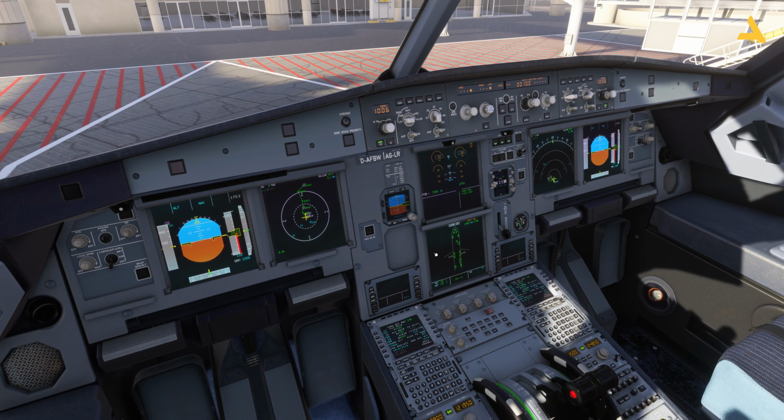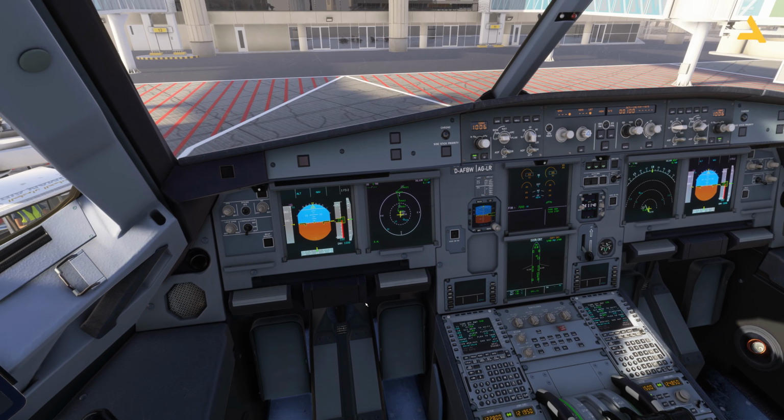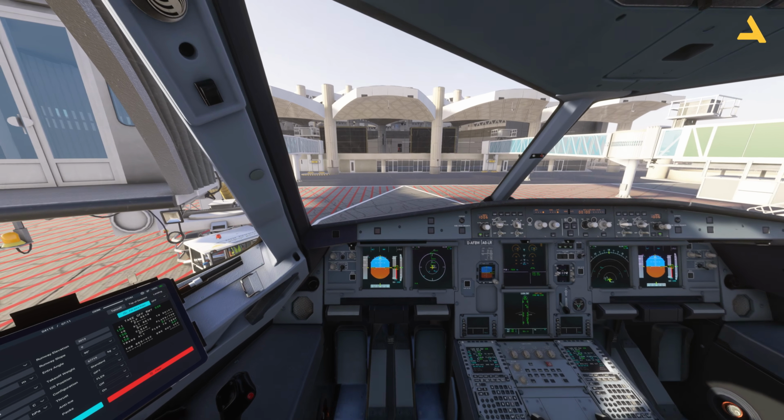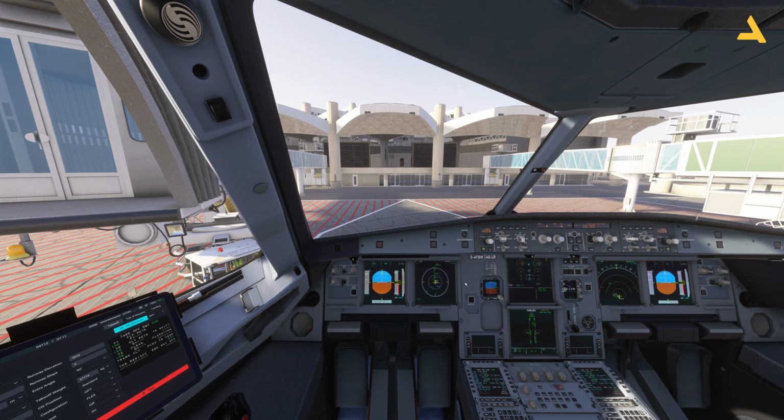So this is how you configure the EFB and the MCDU of this plane. Hopefully this was a useful video for you, and now you will be able to configure this plane for the flight. I will be uploading more videos in which I will show you how to start this plane from the cold and dark state, and then how to take this plane up in the air, fly it on autopilot, and how to perform an ILS approach and landing.